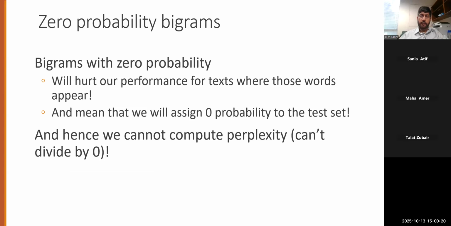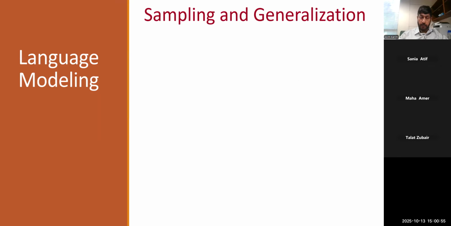You can also think of this as an out of vocabulary problem, although that is slightly different. But you can think of it as: in the training set you see that bigram, but in the test set it does not appear. Okay. So you can think of this as an OOV problem as well, but this is also viewed in the context of generalization or overfitting. What you learned on the training set should give you some decent performance on a test set, but it does not because of this large number of zeros. So let's analyze what the issue is here.